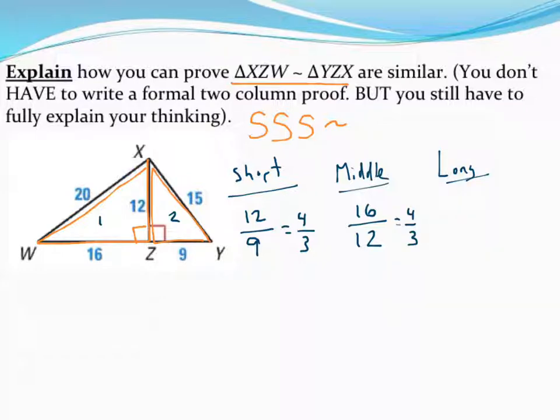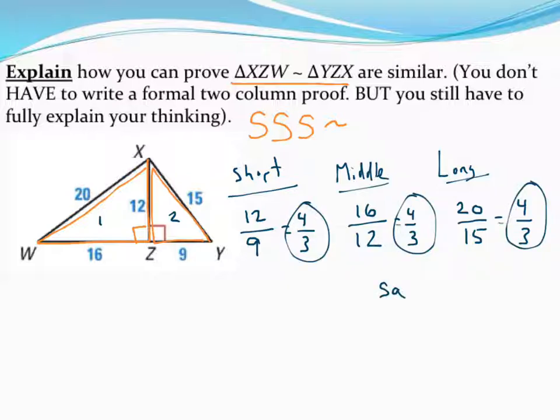I need to match up all three. The longest side of triangle 1 is 20, and the longest side of triangle 2 is 15. I cross my fingers as I simplify that. Dividing both of those by 5 gets me a 4 and gets me a 3. And so what I can do is say that, look, all three of these ratios are the same. All three sides have the same ratio. That's exciting, so I'll add an exclamation point this time. And that's actually all I need to do to prove that the two triangles are similar, because they all have the same ratio between the sides. They are going to be similar to each other. Not a formal two-column proof, but it's enough to prove they're similar for what we're going for right now.